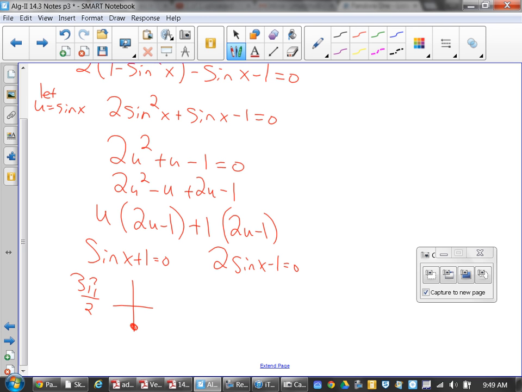I'm going to ask these on the test. I'm going to say do within the revolution, so you don't have to worry about remembering, you're just going to list out all possible. Oh, so it's not going to be general solution? No. When I give you something like this, it's complex enough. Don't get me wrong, you'll have a general solution problem, but it won't be as tedious as something like this. Okay. So you got 3 pi over 2, and where is sine equal to a half? Pi over 6 and 5 pi over 6.